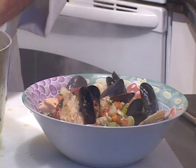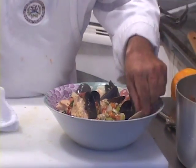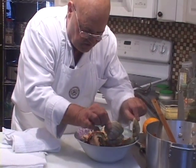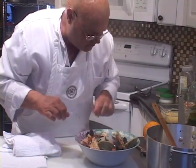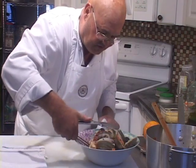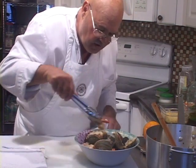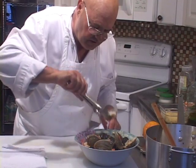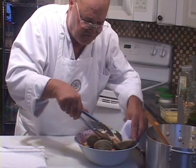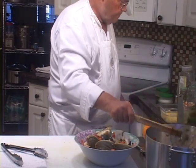Now, for 1 second before we pour that broth over there, let's kind of position our stuff here the way we want so we can see what we have that we want to be seen. We'll get all those big shellfish hanging out up there. Get a couple of shrimp up there. Make sure that lobster tail's sticking out there in their face. Now, let's taste the broth.